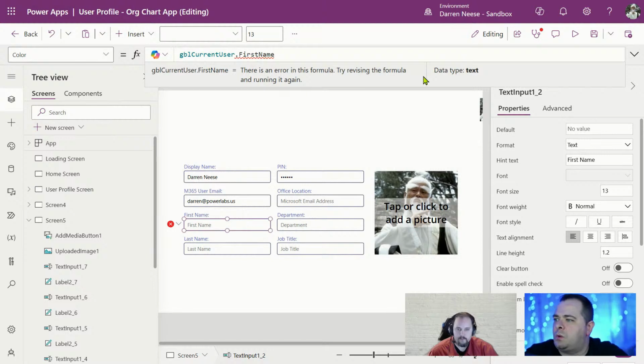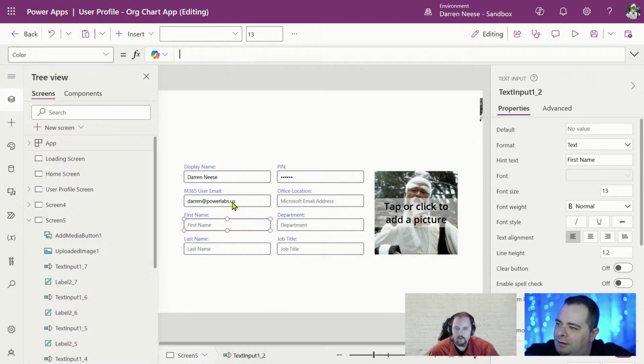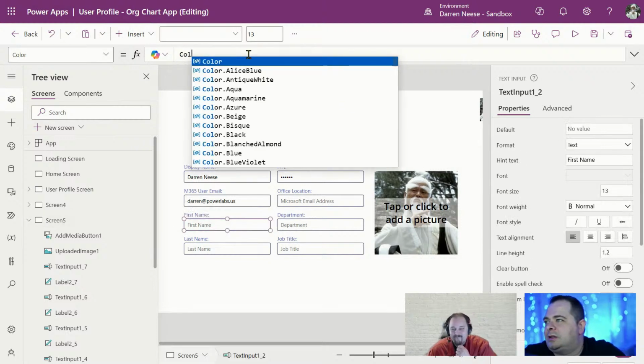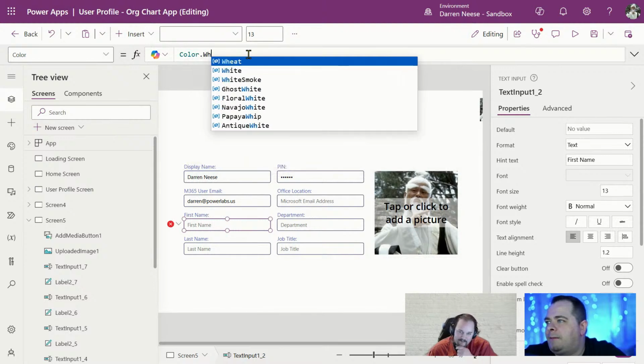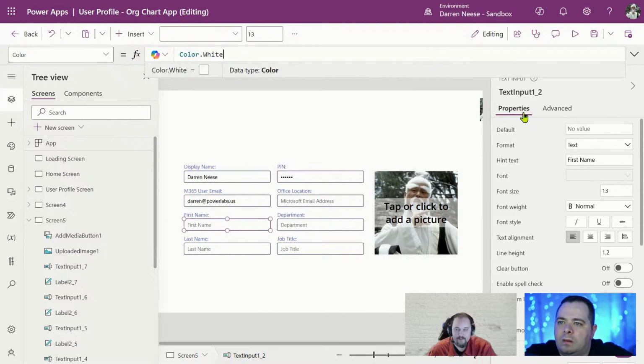Ooh, what's going on here? Why does it not like first name? Is the F supposed to be lowercase? Oh, you know what? I'm in the color. Yeah, I'm in color. So that should be color white. That was interesting. First name, yeah.